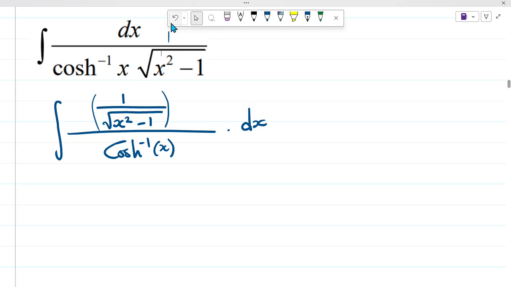It's just my way of making it make sense. But I believe it makes sense to you, maybe in another way. But I hope you understand that this thing that is given to us is the same as this one, right? So that's what I did. So now we say that this one is going to be our f of x. When we have our f of x on our denominator, and that f of x having an n of 1, then we use the general log rule.